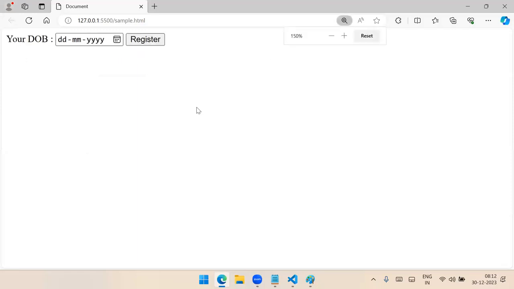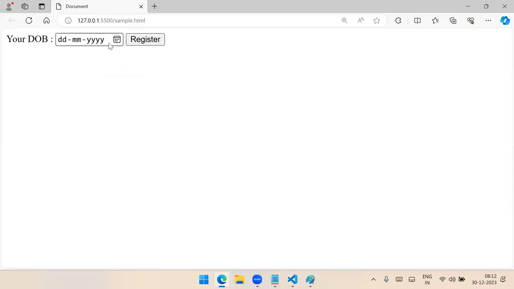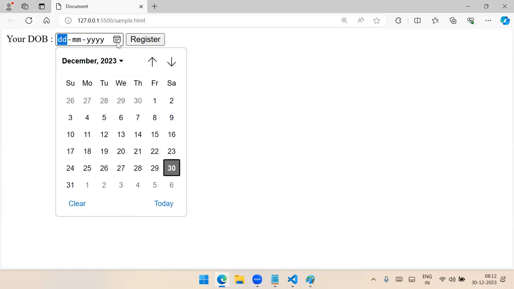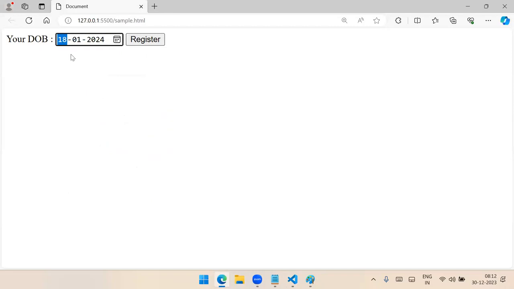Now, when I said input type date, a date calendar came. I click on this, and a calendar is shown. I click on these arrows, and it changes the months. I click on a date, and it selects the date and shows it. Just input date is doing all this. That means it might have a lot of logic behind it.